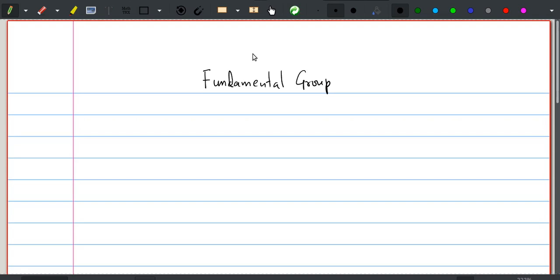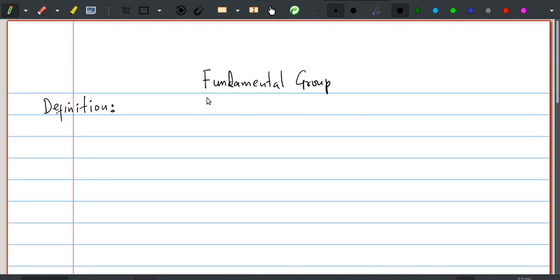In this lecture, we are going to study the fundamental groups. We start this lecture with the following definition, i.e., the definition of a loop. So far we have seen that a path in a topological space X is actually a continuous map from a closed interval I into X.